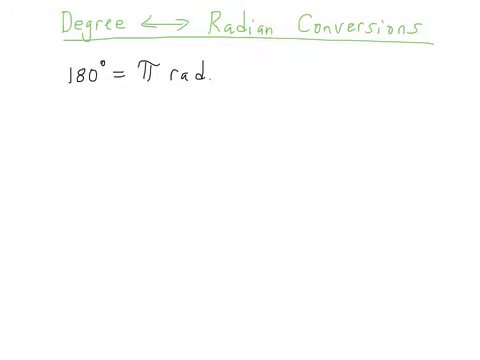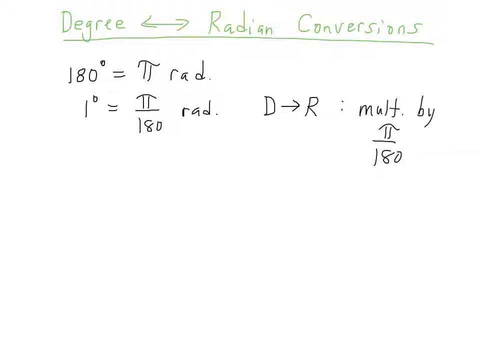All right, finally, let's take a look at some degree and radian conversions. I said earlier that 180 degrees is the same as pi radians. Well, from this, 1 degree would really be pi divided by 180 radians, right? And from this, we get our formula. If you want to convert from degrees to radians, you're going to multiply by pi over 180. If you have 44 degrees, you would just multiply by pi over 180, okay? So it's just in ratio with what you see here. 1 degree is equal to pi over 180.